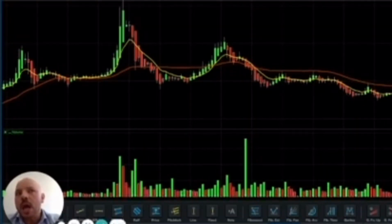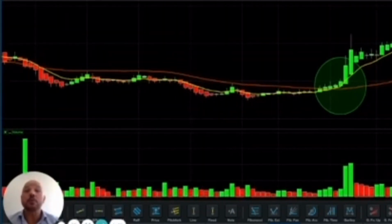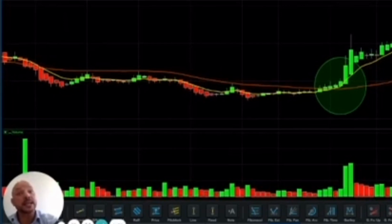The whole idea when we designed the BG Trading BGS 20 strategy was to use only a set number of indicators to make it simple and clear to understand, and to be able to apply our KPIs very easily and very effectively. So you don't have to be any Wall Street smart person to be able to apply those strategies.